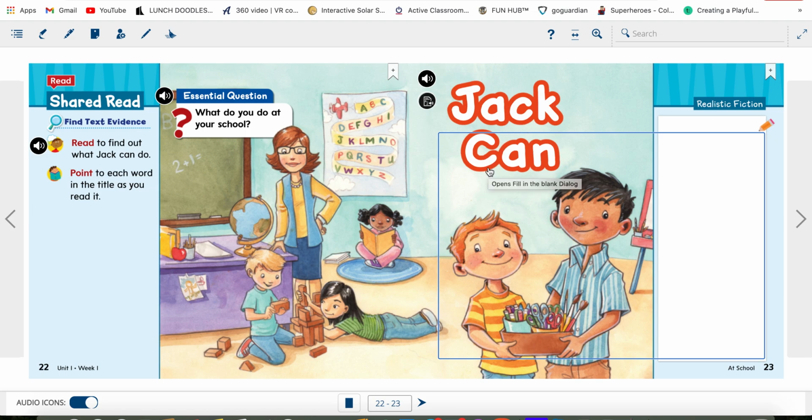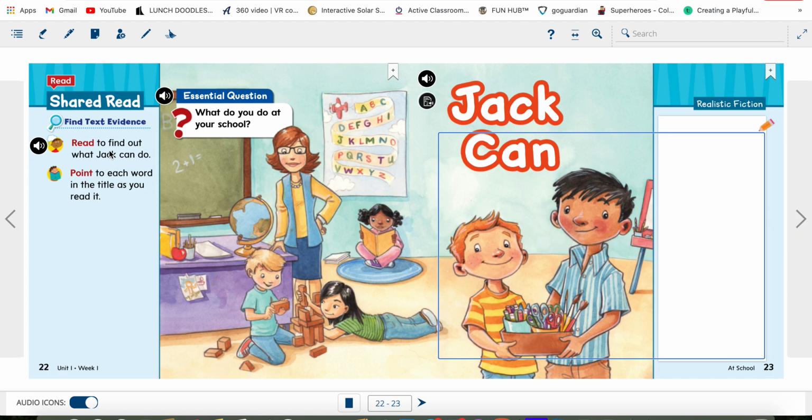Some of you might have been thinking can has a short A sound, but I don't want to go too much into this because I don't want anyone getting confused. When we see A, N together, this is called a glued sound. It goes together. So when we see A and N, we just say an. We don't say the ah sound. We just say an. But we'll go into that in Wilson's throughout the year, so don't worry about it too much. Okay, so let's start reading our story called Jack Can.